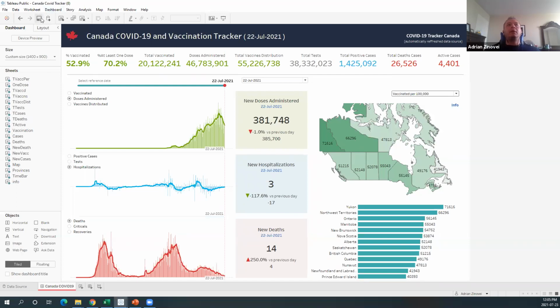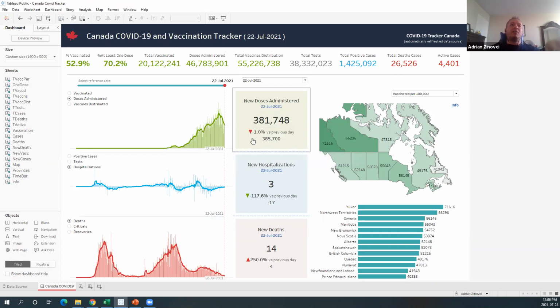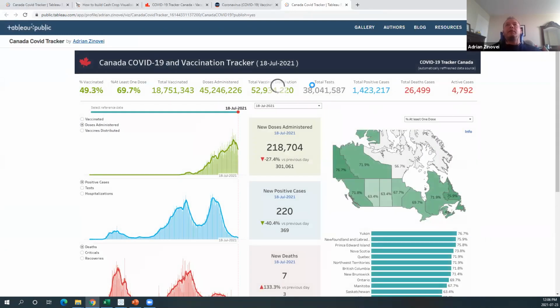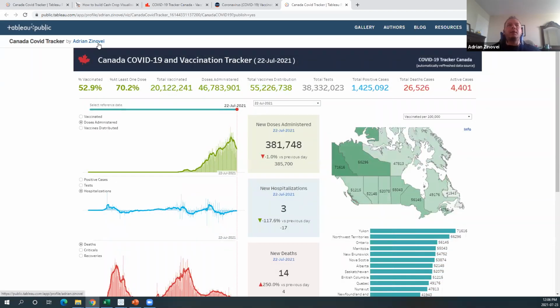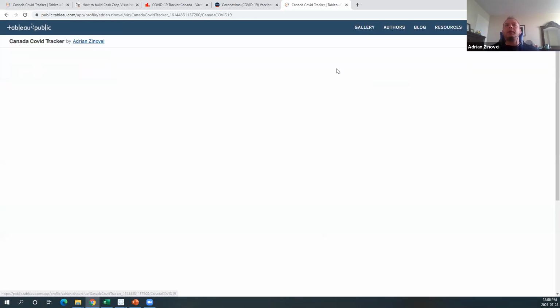But here, the simplest way is to just save, and because it's Tableau Public, it publishes right away, as you can see it's saving the workbook to Tableau Public, since you cannot save it in a local folder. It's saved now, and because it's the same name, it overwrites the previous one. So this is already the new one.